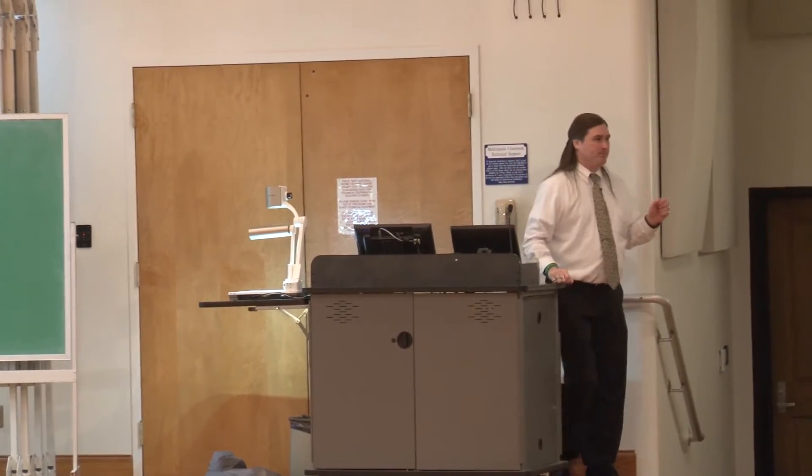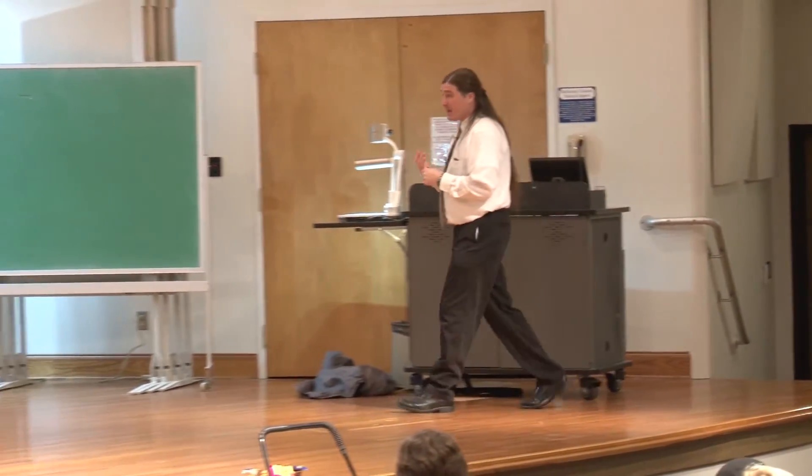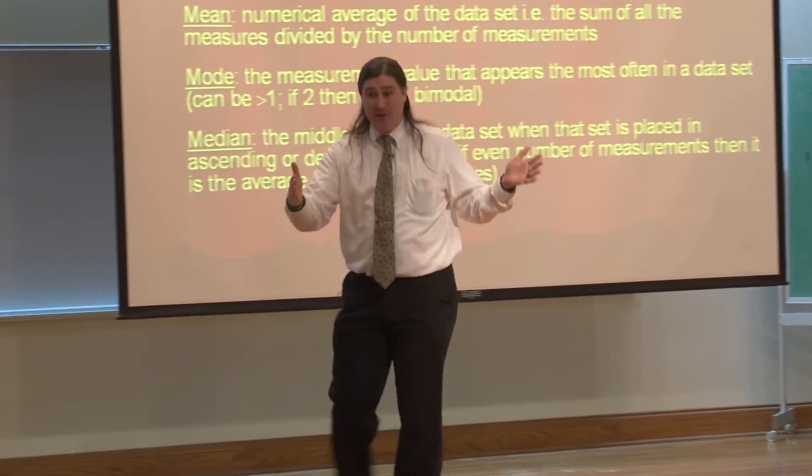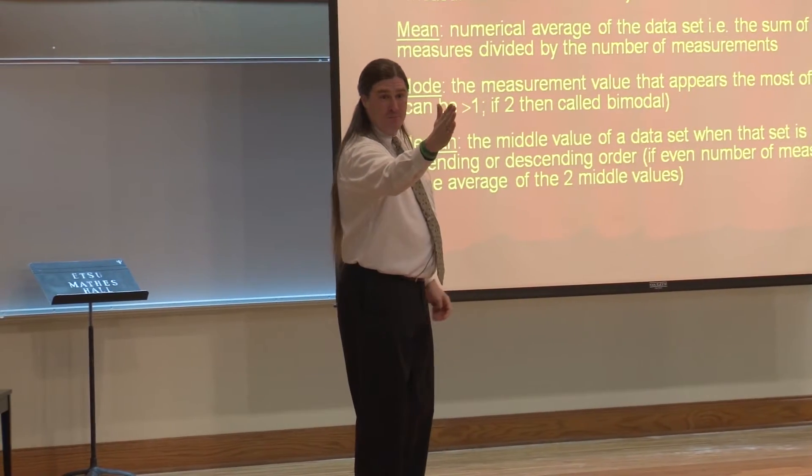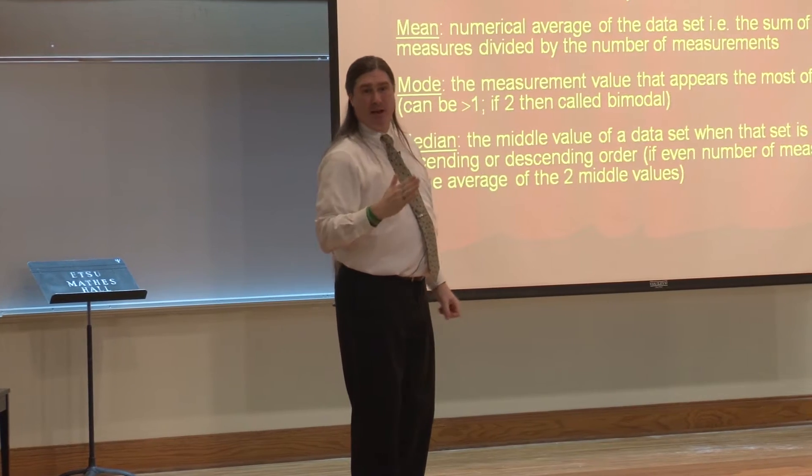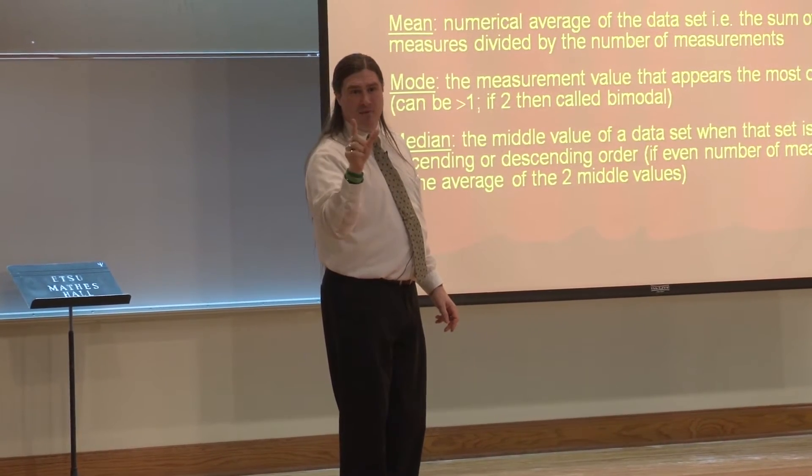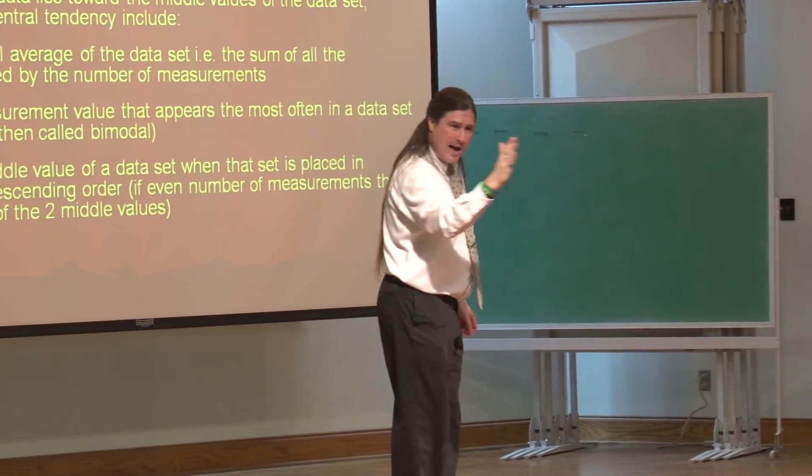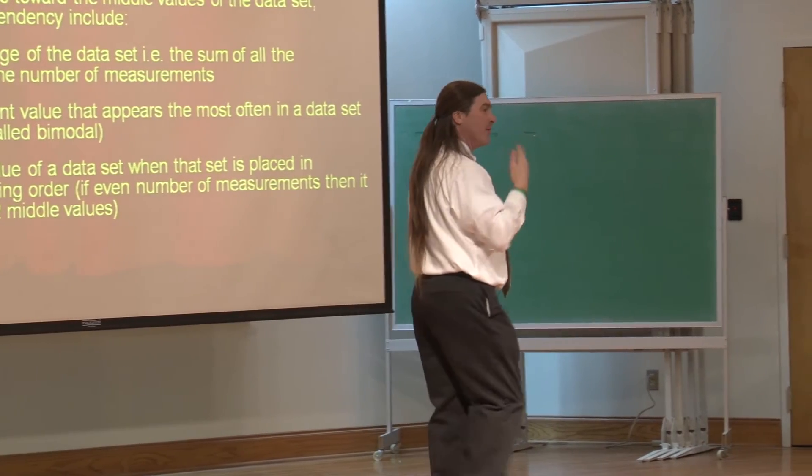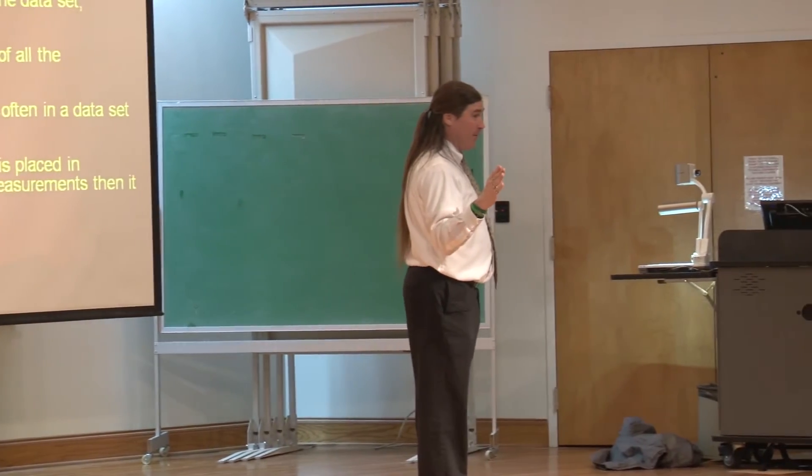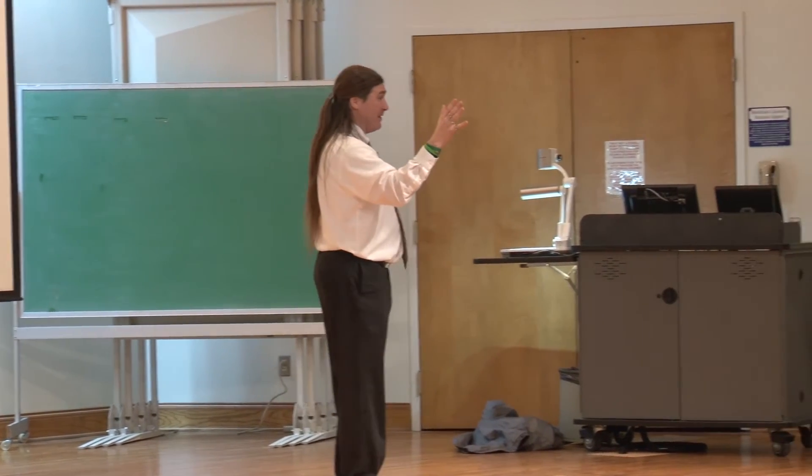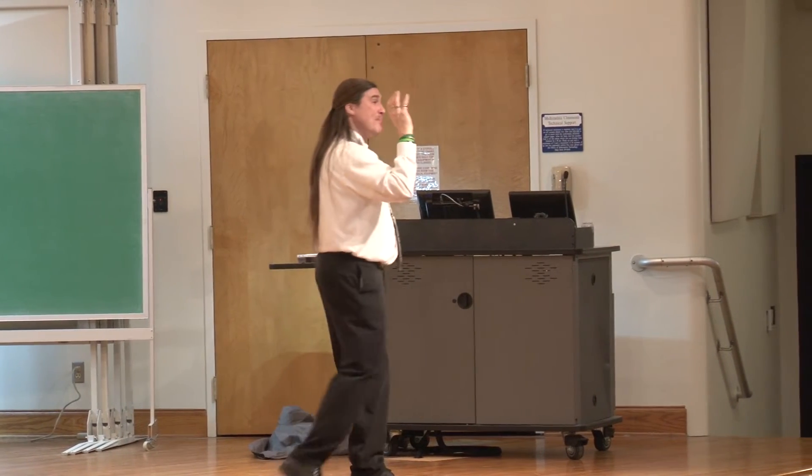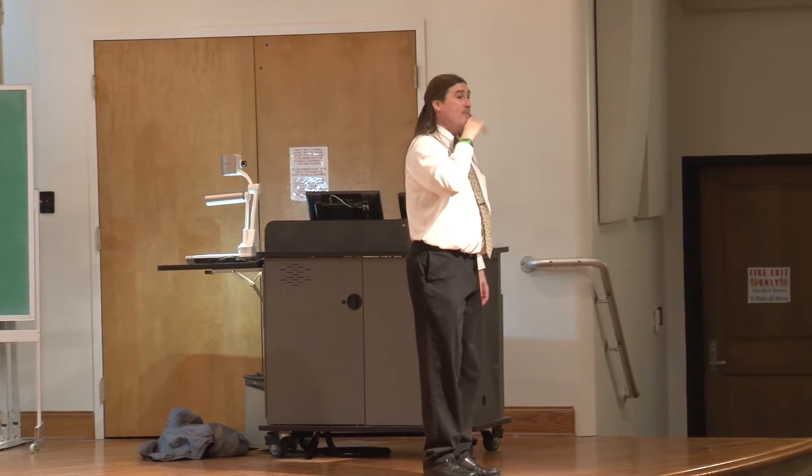And then we've got the median. That's the middle of the data set. When I put it in order from the lowest value to the highest value, if there's a hundred values, then the one in the middle is going to be the one that I'm interested in. If it's even, then I've got to average the two numbers in the middle. If it's odd, it's the number right in the center. That's where, if I have it all lined up, the middle person will be found. Now, if it's a perfectly normal distribution, then my average ought to be there, my mode ought to be there, and my median will, of course, be there. Because that is a perfect example of normal distribution.